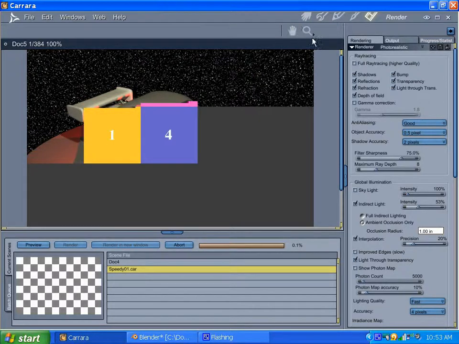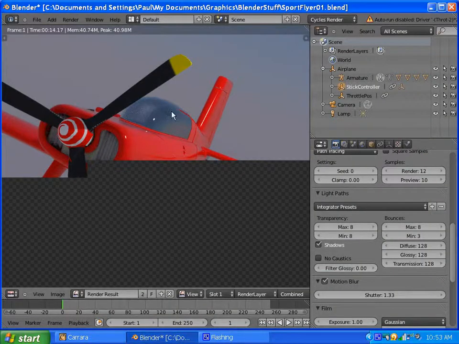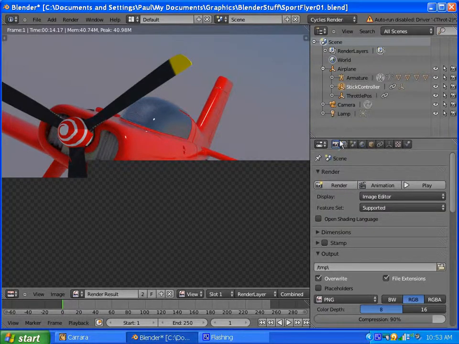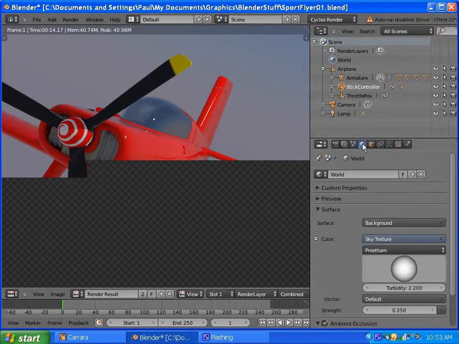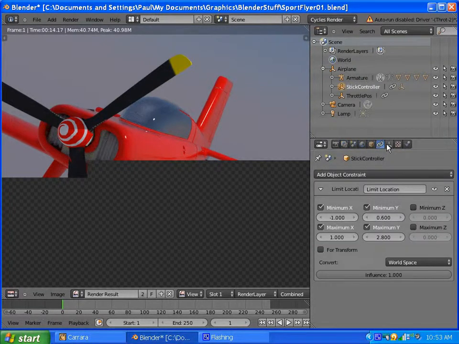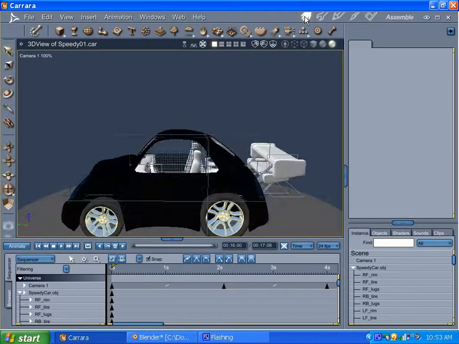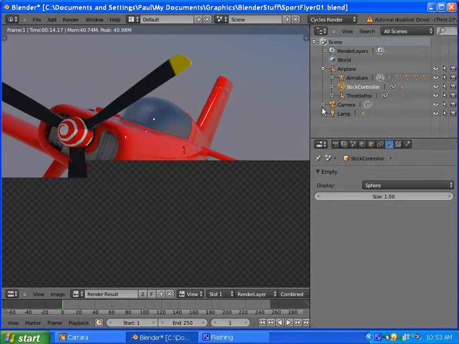Like I said, this one has its own room, whereas in Blender you have properties, or what is it? It's like an outliner. You get different layers, the world, settings, controller constraints. These are kind of neat for animation. And Blender also has its own physics model. I believe the current generation of Blender uses Bullet, which is the same physics engine that the current release of Carrara uses. The interface is probably different, but the underlying engine is the same now.